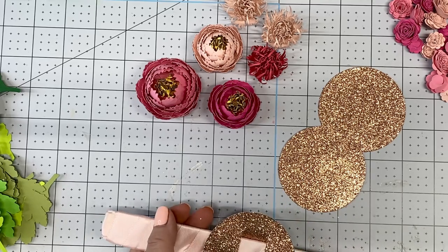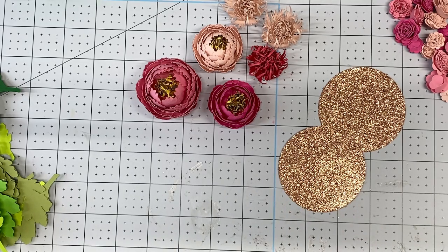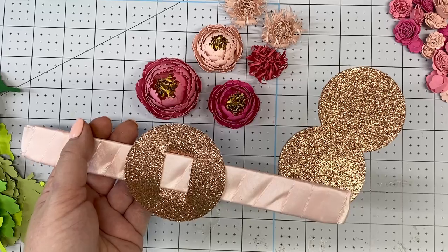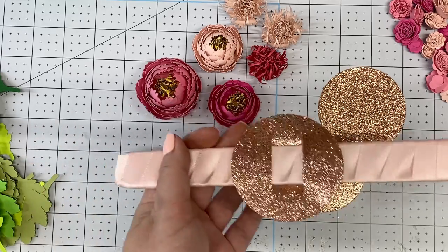I do need another glue gun. Not another glue gun, another glue stick. Oh goodness.